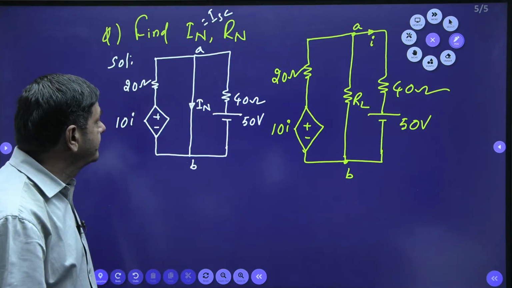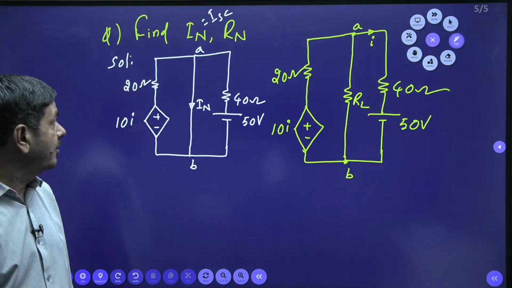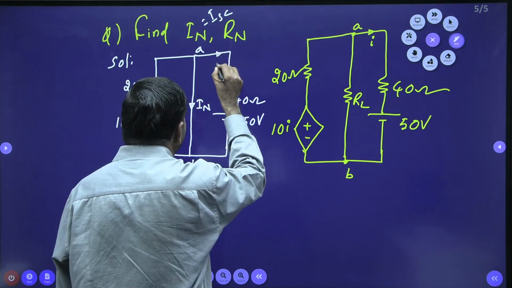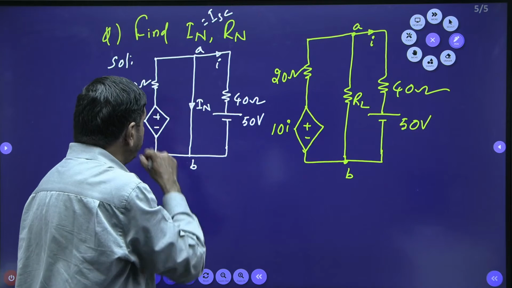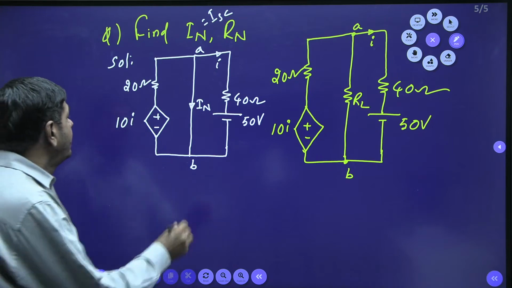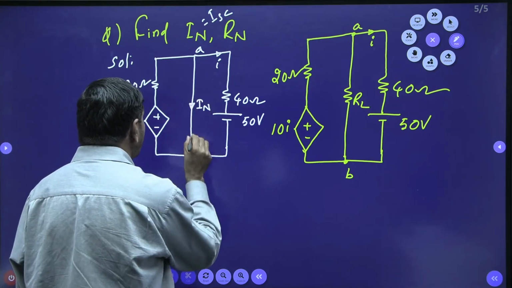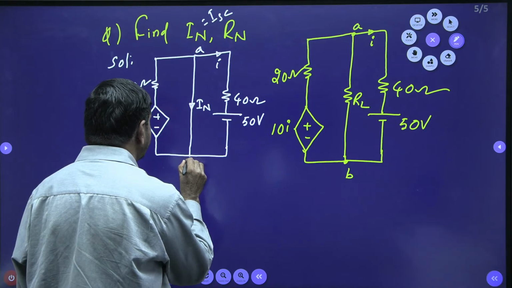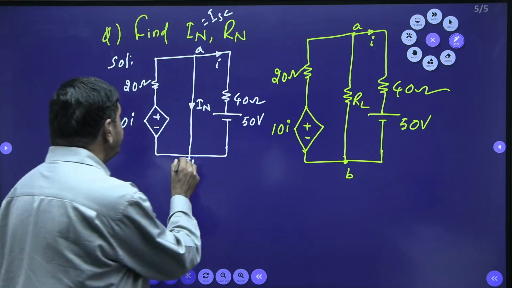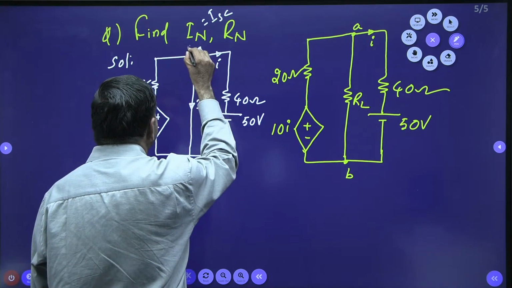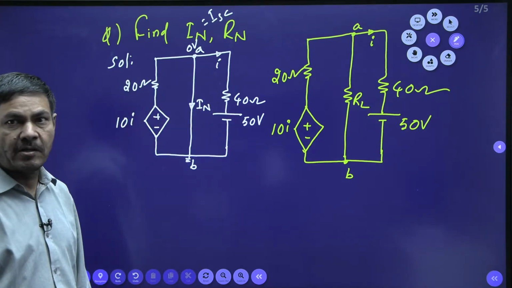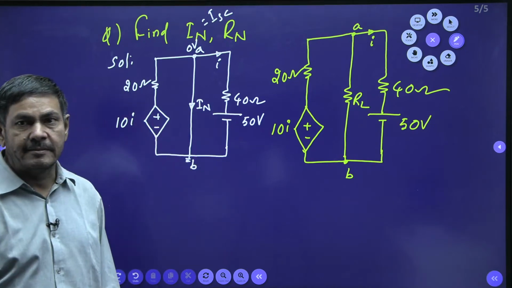Choice is yours. In such a way I can take it now. That current is required. The current passing through this side is I. We know very well. How can you get that IN? But one reference node is required. This reference node I want to take as 0 voltage only. Grounded only now. If it is shorted, this voltage must be 0 voltage only. This is 0, so the same 0 you can find here, because it is a reference node only.